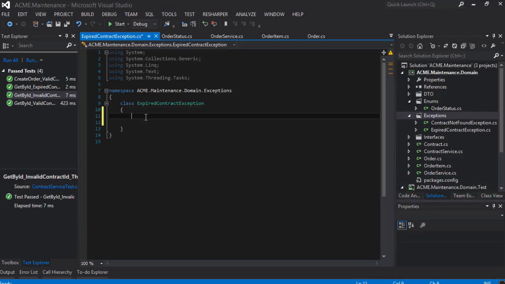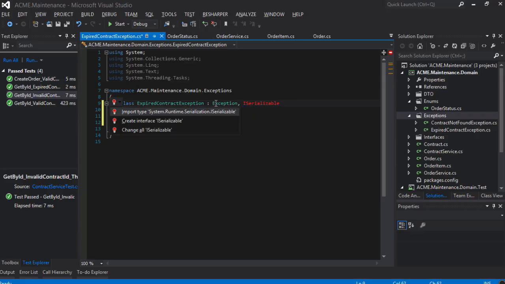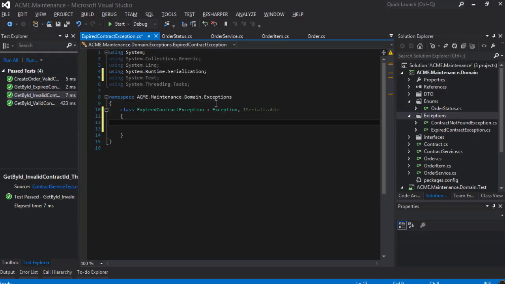Sorry about that. But we're essentially going to implement, again, exception, and we want it to be serializable. Remember that? And we're going to import the correct class there. Okay, very good. So what we need to do is create these constructors and make sure they call the appropriate overload of the base constructor. So here we go. And we use that base keyword again, right?